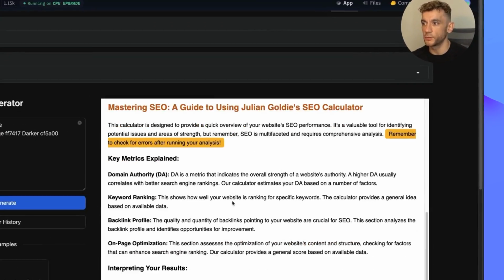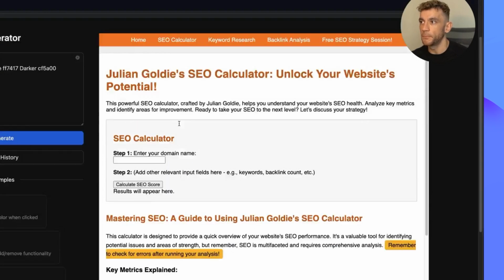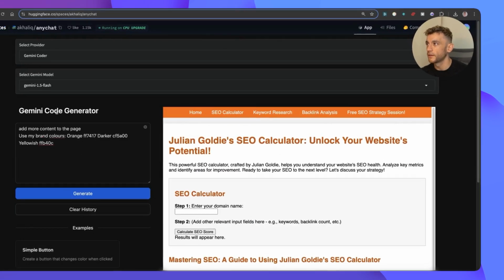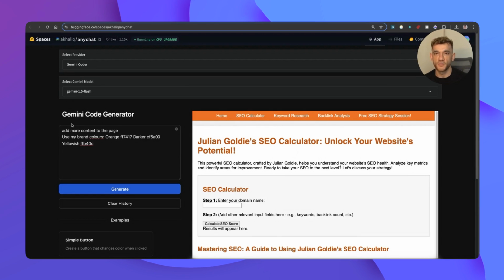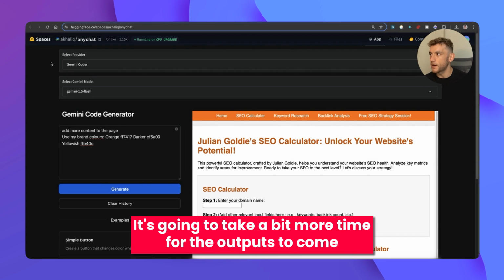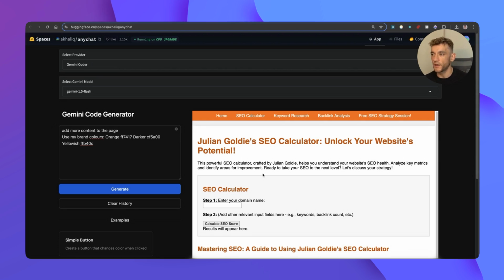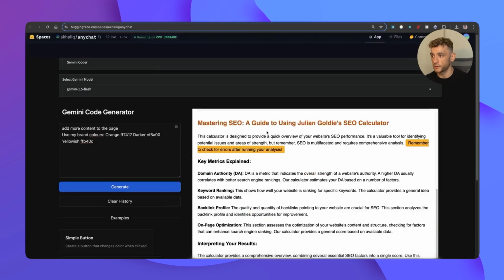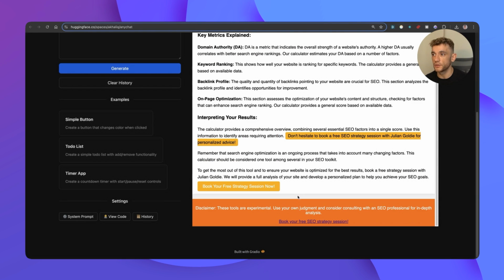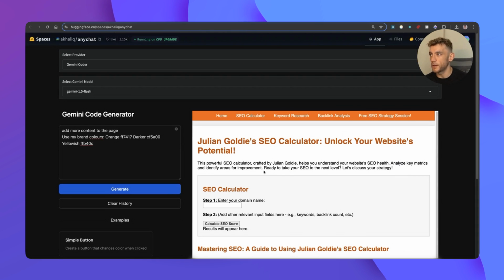And there you go. So we're beginning to see a much more complex project, better design. It's definitely not perfect. You might want to use more of the later versions of Gemini. It's just because if I use, for example, Flash Experimental, it's going to take a bit more time for the outputs to come versus 1.5 Flash, which seems to be really fast. So if you've got more time on your hands, then you can switch to a newer version of the APIs, which means you're going to get better outputs as well.